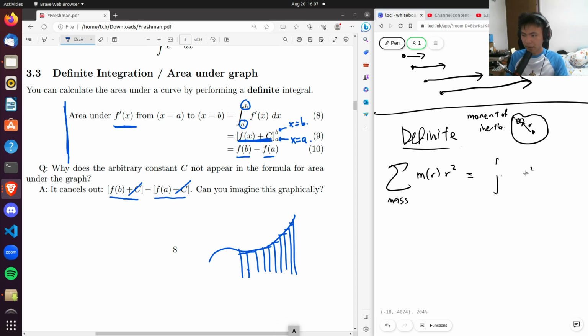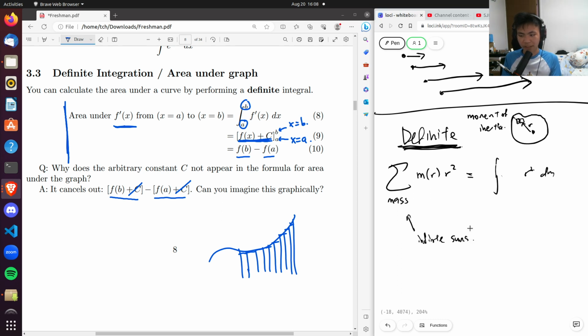So we write this as r squared dm. And this is known as the moment of inertia of an object. So in other words, this example doesn't seem very clear right now. It's because we haven't studied rotational dynamics. But when it comes to rotational dynamics, it will turn out that we need to perform such so-called infinite sums.